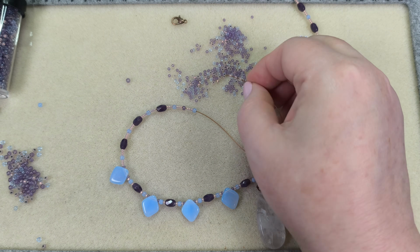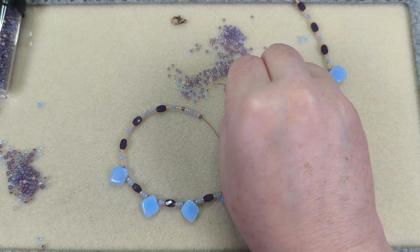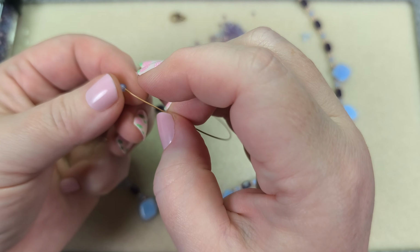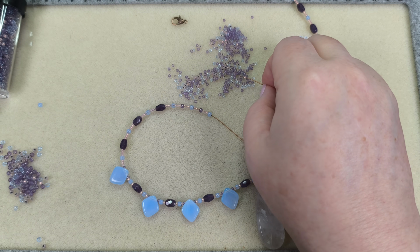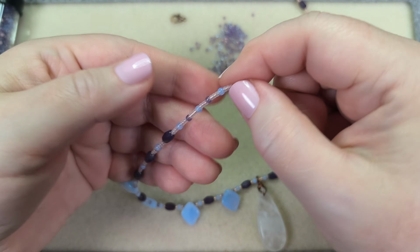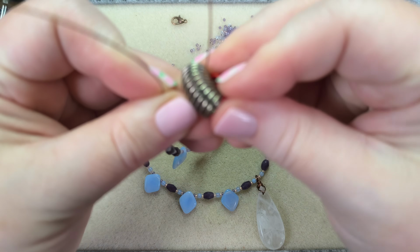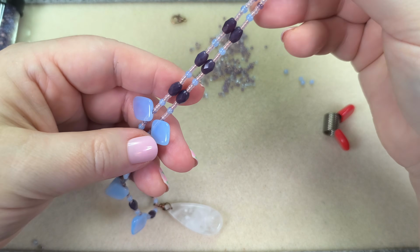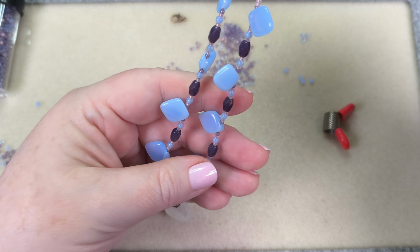Alright, let me get these next few beads on here, and I think that's going to be all of them. And then double check. I'm just going to compare it with what I have on the other side to make sure that we're good. I'm going to add 3 11/0s after that one, just for completeness sake. There we go, like that. And I believe I need to add 3 on this side as well. So we'll stop them off there. Those all match.